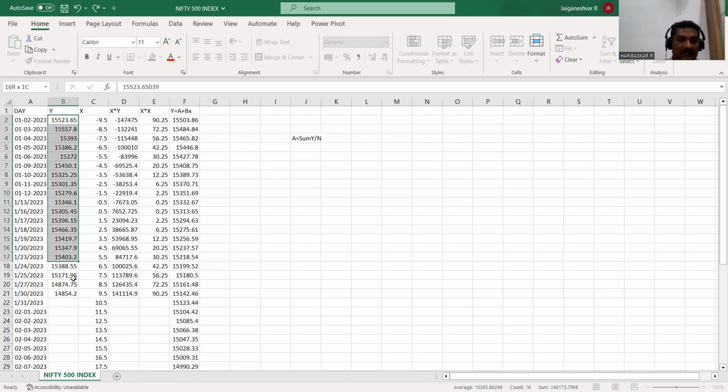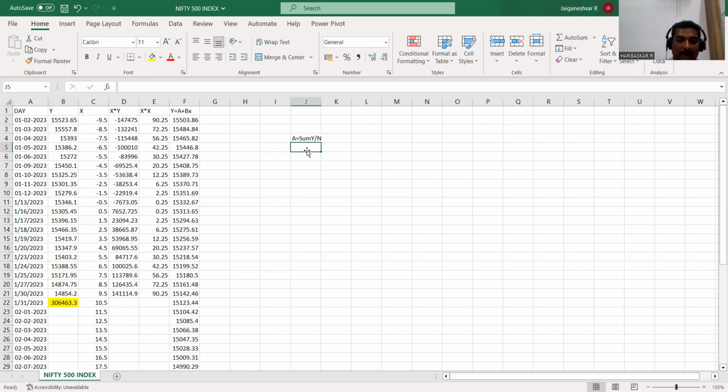You can select them, click auto sum, and you will get the summation value. This is the value of summation Y. And N is the total number of days, so we have taken 20 days. So A is equal to summation of Y divided by N, which is 20. This is the value of A.